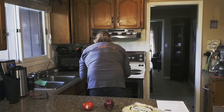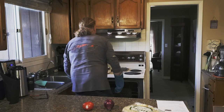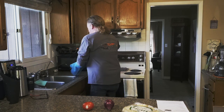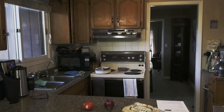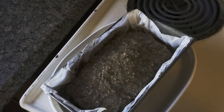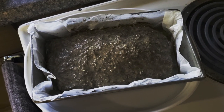Sure smells good. All right, I am going to bring you in for a close-up. And that's what we're looking like. Fresh out of the oven.